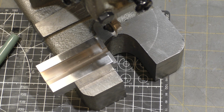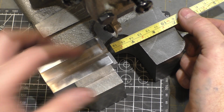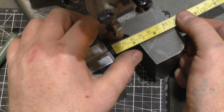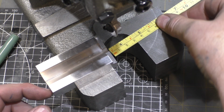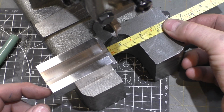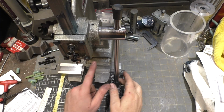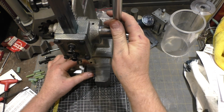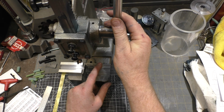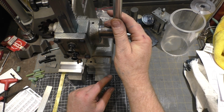I did get this adhesive scale so that she would have a way of measuring how far she's cutting, so she could make duplicate pieces out of this thing. But yeah, this is turning out better than I thought. It looks like the next step's gonna be making a holder for this guy, and I think we can probably keep it in place with a rubber band.